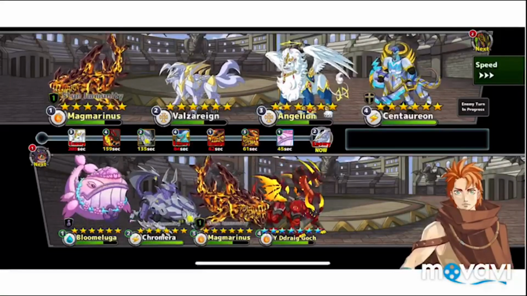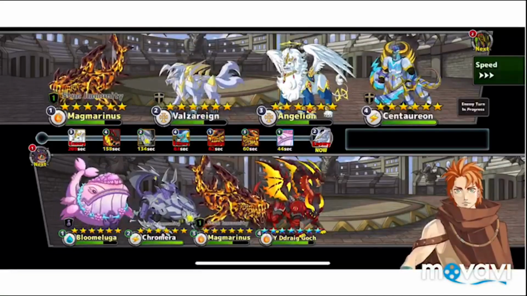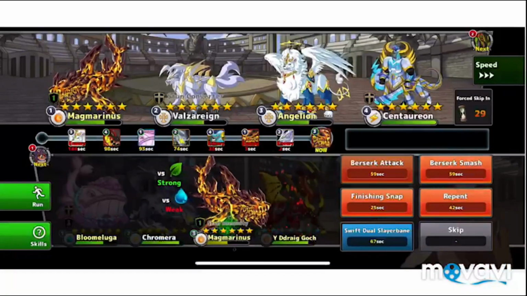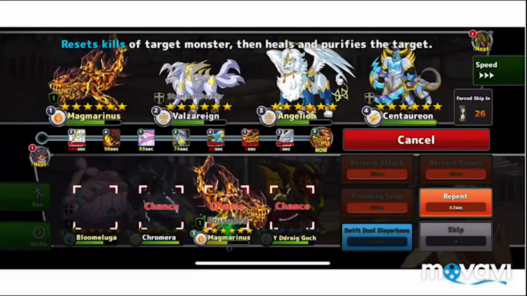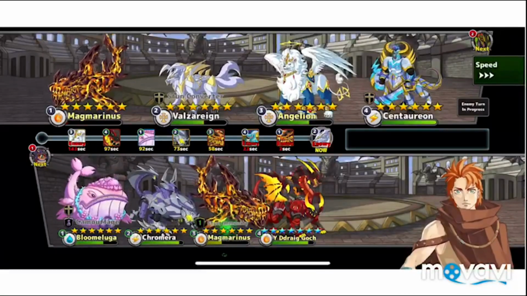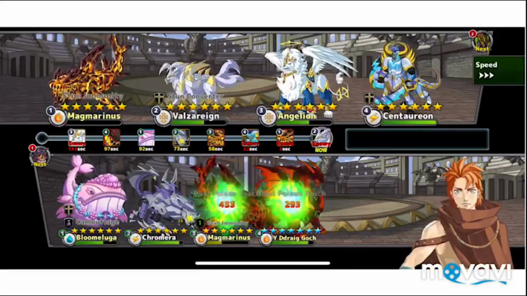So Valzarane can't do a whole lot, but it can poison Magmarinus and shield itself. So yeah, it poisons the Magmarinus. Then we've got the opportunity to Berserk Smash or Repent. It does Repent. Berserk Smash, getting the other Magmarinus. There wasn't an amazing target there.